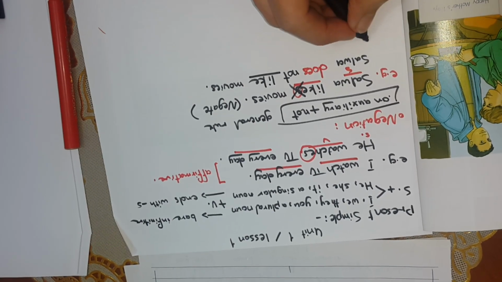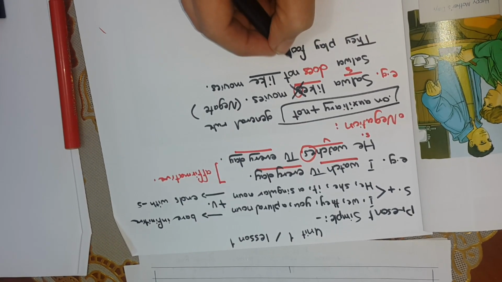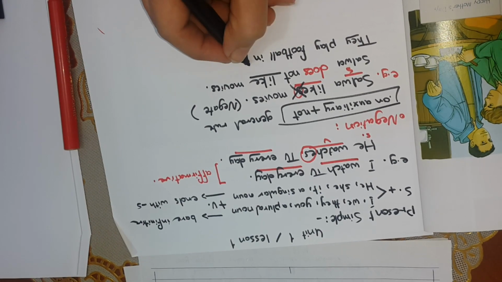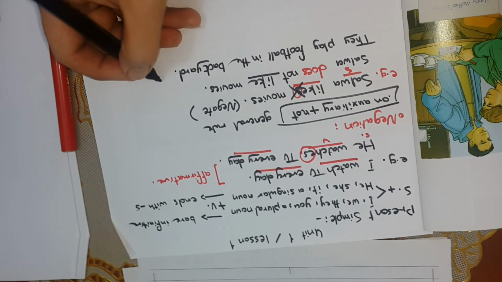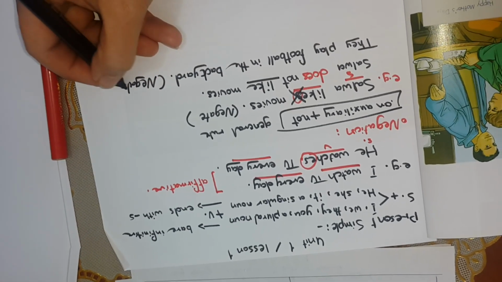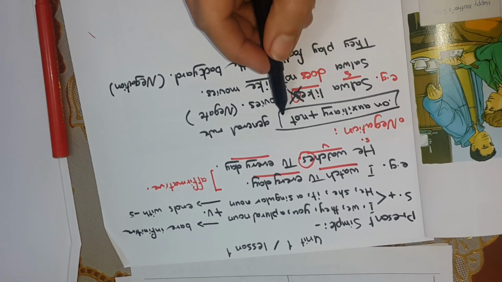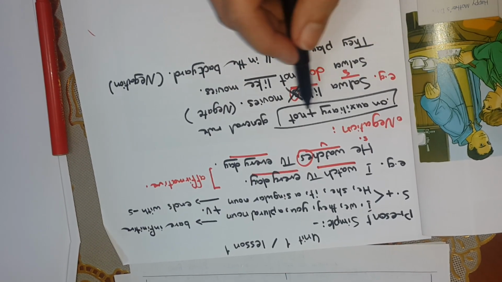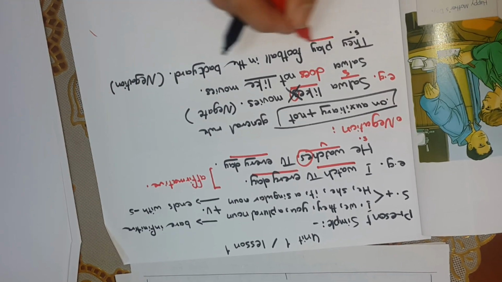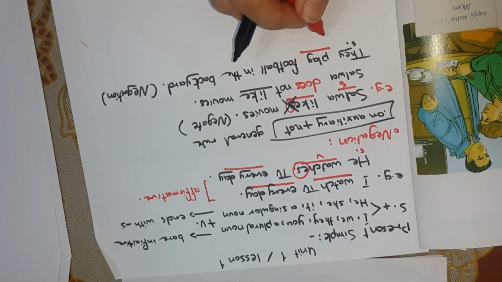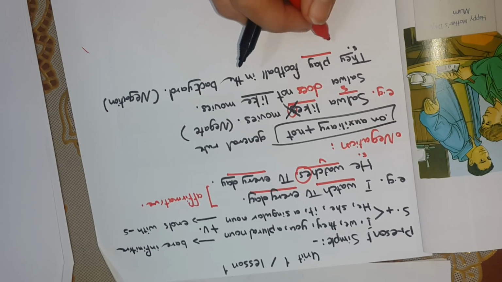Another example. They play football in the backyard. You find the word negation. This is what's required from you. And as I know, this is the general rule. To negate any sentence, I need an auxiliary and not. This is the subject. And this is what? This is the verb. It's in its base form without any addition. So it's what? It's a present simple verb, or a sentence in the present simple.